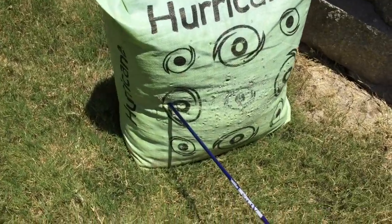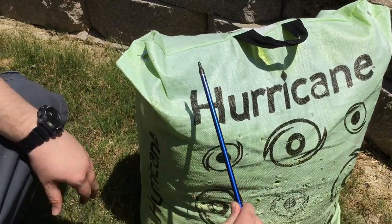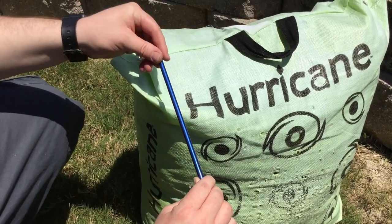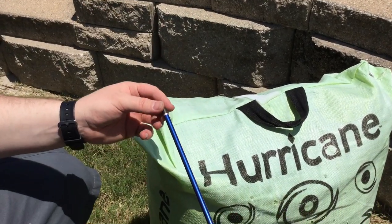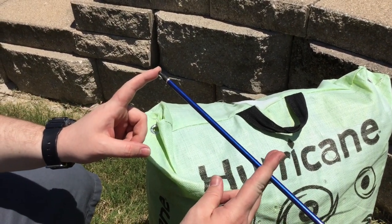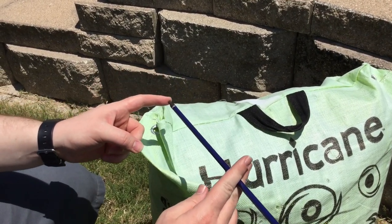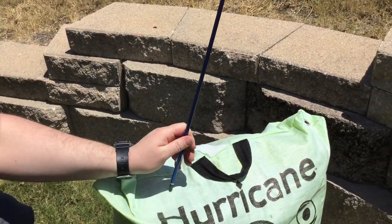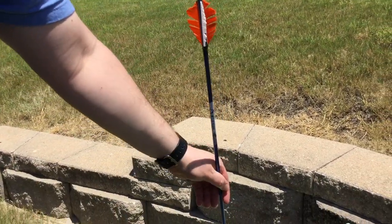I got one arrow in — not mad. One out of three for a guy who doesn't know what he's doing isn't bad. This target is tarp material filled basically with some type of foam. I've blunted the tips a bit from hitting rock, but still — five and a half, almost six inches of penetration at 15 yards. I am much happier with the arrow pouch than I was with the pro pouch, and I was not displeased with the pro pouch in any fashion.